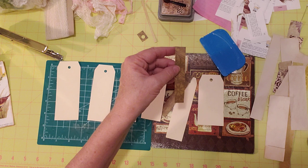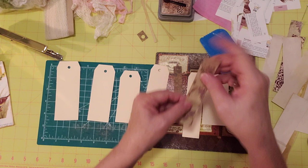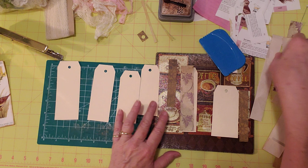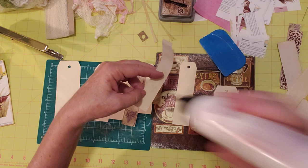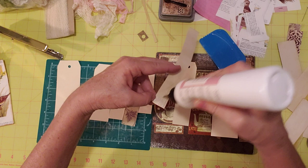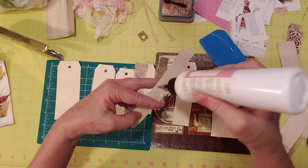Okay, so this one, I think I'm gonna be covering these up and then cutting off the edges. So I want some long, well, this is good right here on this one. Nice and long. And then here is some actual coffee dyed paper scraps too. Let's glue this down first. These might be a little collaged type. And then we'll cut off the overhang of paper so that we can get full coverage here. And I'll recut my hole if I need to, or repunch it.